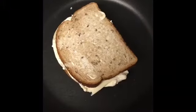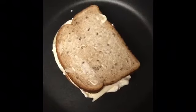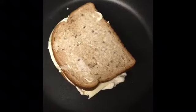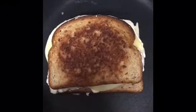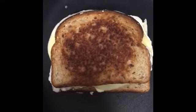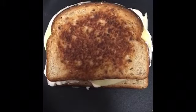Really good on crackers. Okay, so my pan should be heated up. I'm just going to bring it over and put it in the pan, just like this. So here you can see the grilled cheese in the pan. It says about 2 minutes per side until the cheese is melted and the bread is nice and golden. Again, you can tell the one side is done when it looks like that. See that nice golden color? You can also hear and see the cheese start to melt.